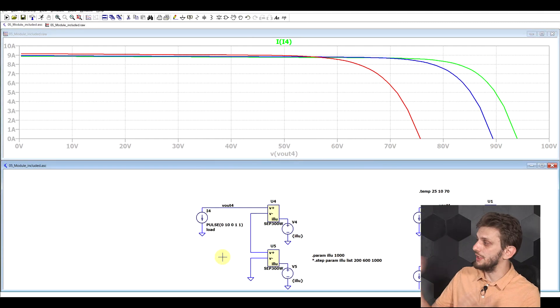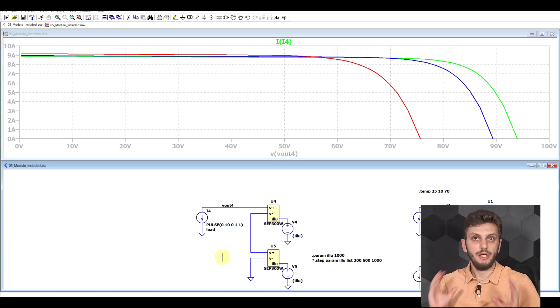Now other than running simulations with multiple panels in series you can expose them to different amounts of light, you can change the value of the illumination parameter dynamically during the simulation and you can test various circuits that take advantage of the energy coming from the solar panel. So what you do with the model is up to you.